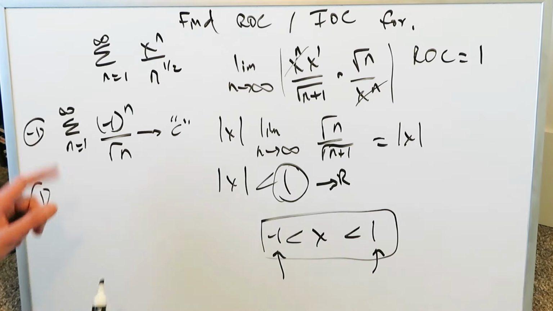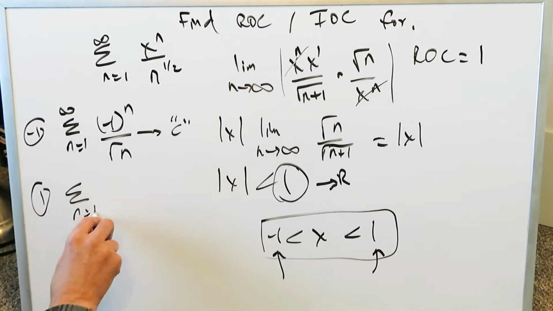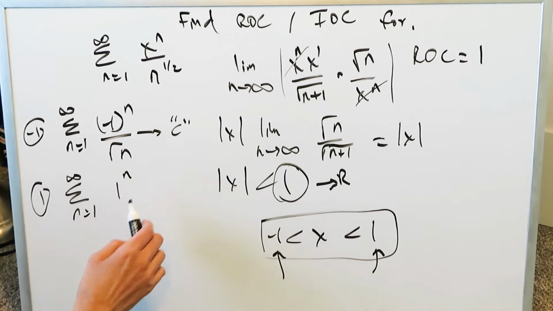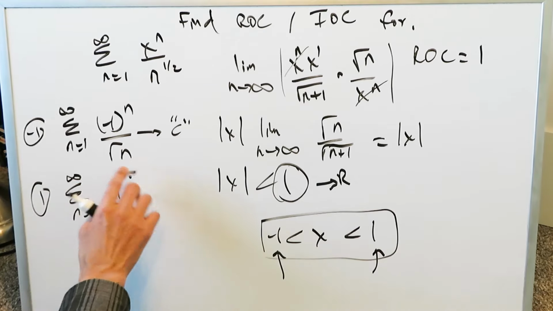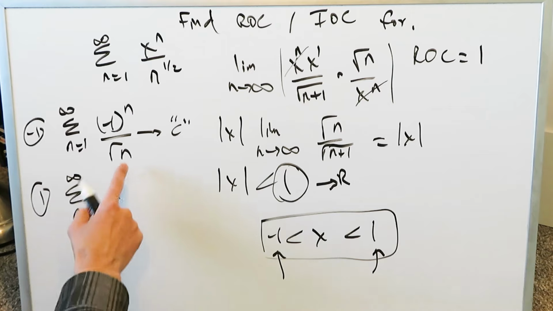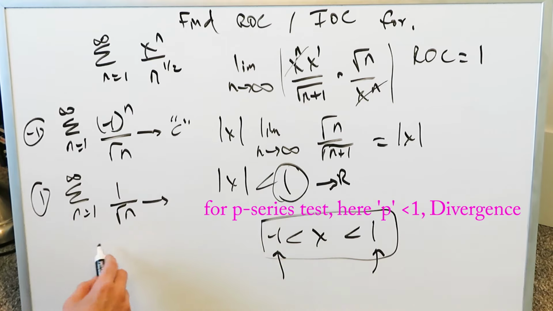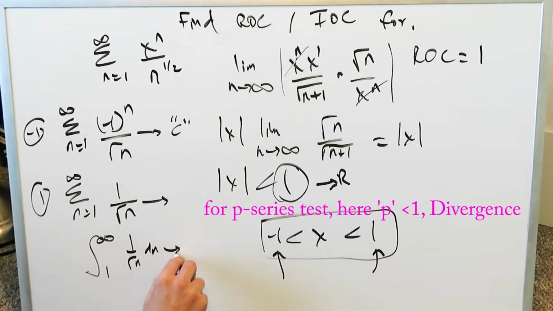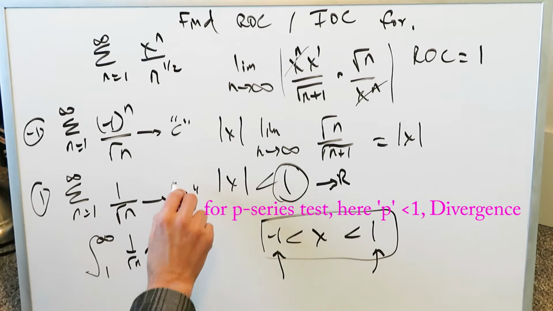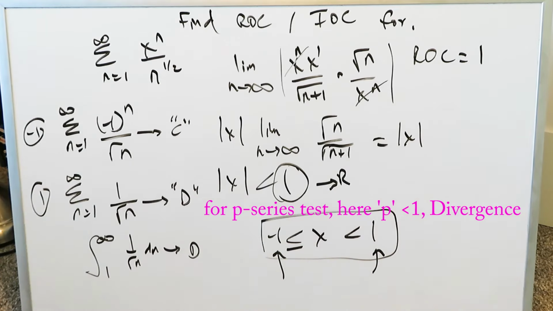When you have a 1 placed in that, you're seeing the sum from n equals 1 to infinity. You end up seeing 1 to the power of n, which in all instances is just 1. 1 to the power of anything is always 1, so the n is meaningless, divided by root n. When you expand this out, you can even use the integral test, the improper integral from 1 to infinity of 1 over root n dn, it'll always be divergent, and this will be divergent. This tells you that you're looking at a relationship like that.